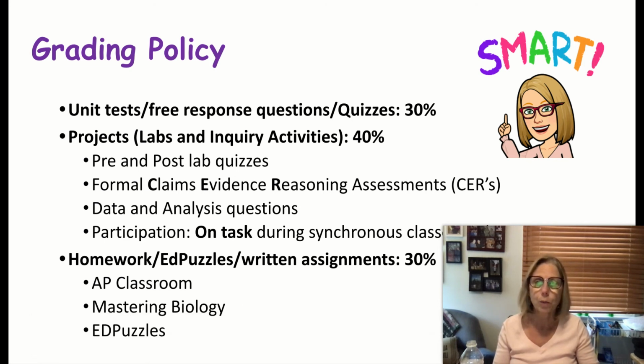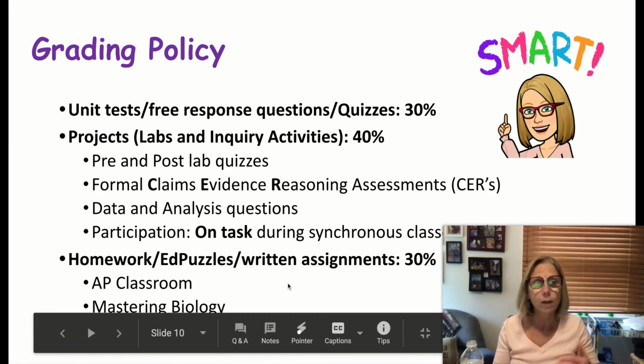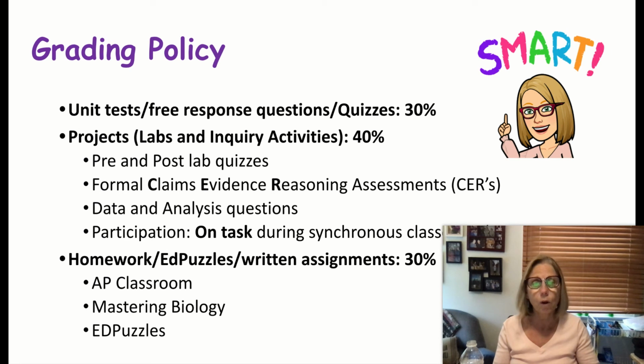Homework is worth 30%. That will involve assignments that are on AP Classroom, the Mastering Biology platform, which is that Pearson textbook site, and Edpuzzles. I allow them to redo their Edpuzzles as many times as they want until the due date. But the goal is to have them actually learn the material. So getting a bad grade and not letting them redo it doesn't help them.